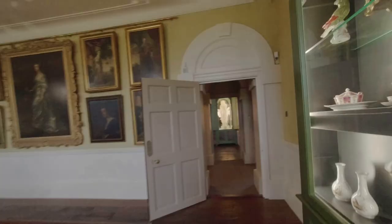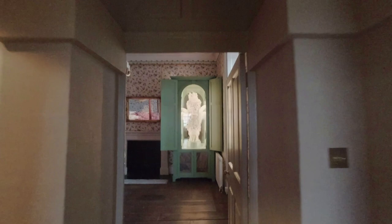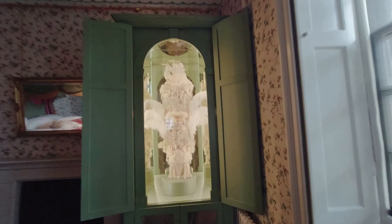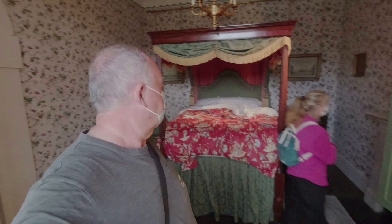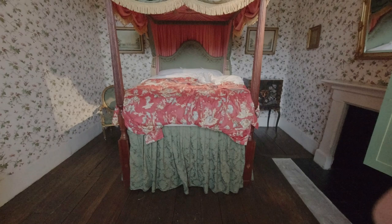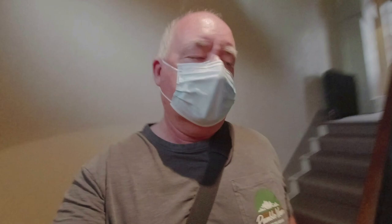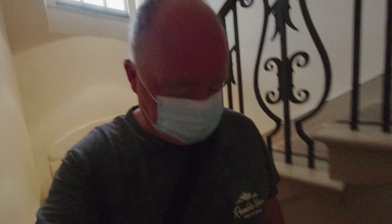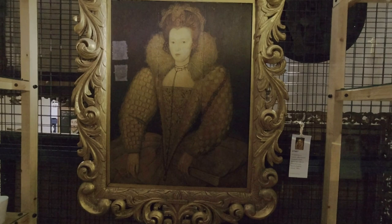What's that straight ahead? Is it like a headdress? Well, it's hair, isn't it? I think it's all one. It's got a ship on top, look. That's certainly a hard head, that one. It's about 4 foot off the floor. It could be a secret door though, up there. Well, it's certainly different. Actually there's more inside than what you'd expect from pictures you've seen. So it's Queen Elizabeth. Off with their heads.